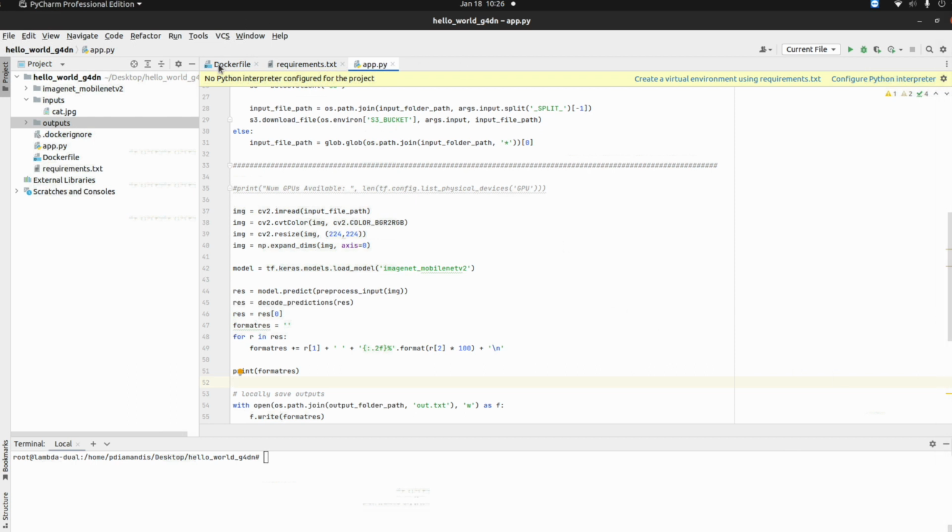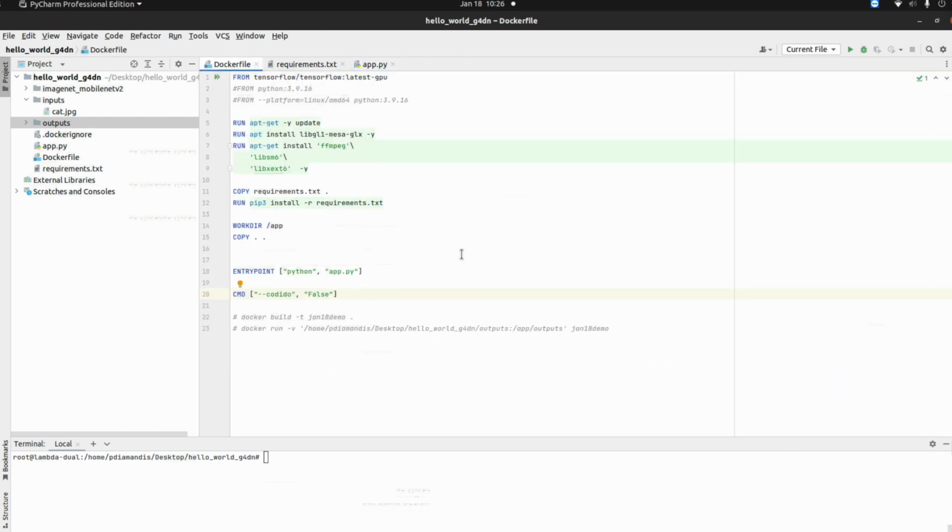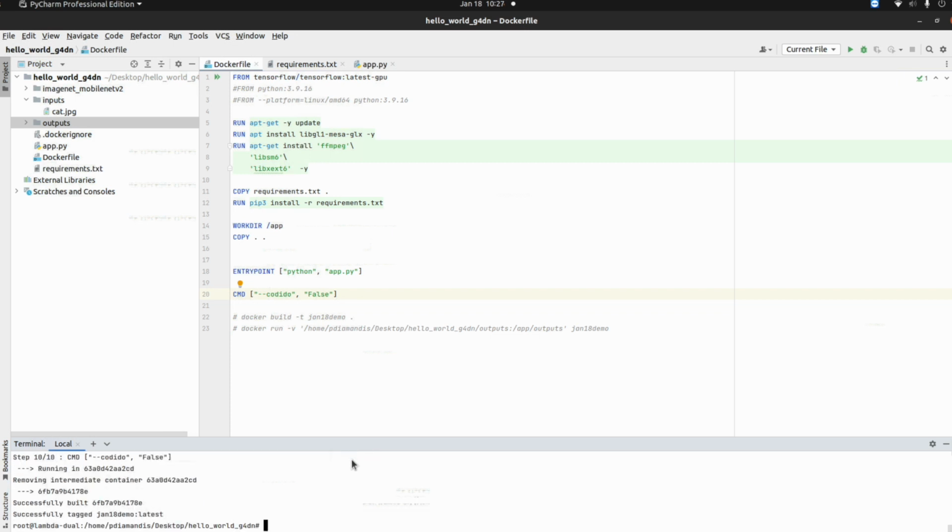First thing we want to do is package everything and create a resulting Docker image. We do this with the docker build command. Here I have this already, but I write docker build and then a name for the Docker image, which we refer to as a tag. The tag that I have for this one is just January 18 demo. Since I already ran this previously, to save time, no new changes were found and it finishes running right away. So now we can use docker run to run the Docker image.